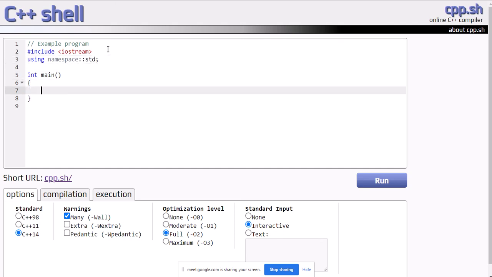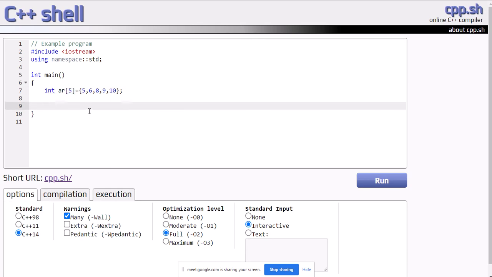He said an array of 5 integers, so I'm going to say AR, 5 positions. I'm going to initialize the content here. Let's say 5, 6, 8, 9, 10. There are 5 positions here. They are initialized, and he's asking us to display the content of this array using a pointer.